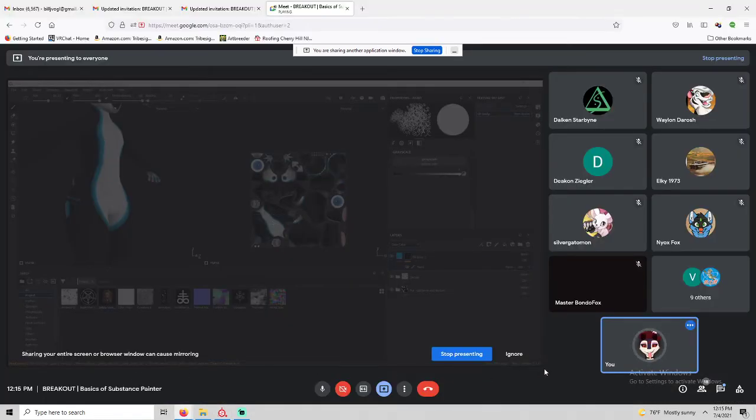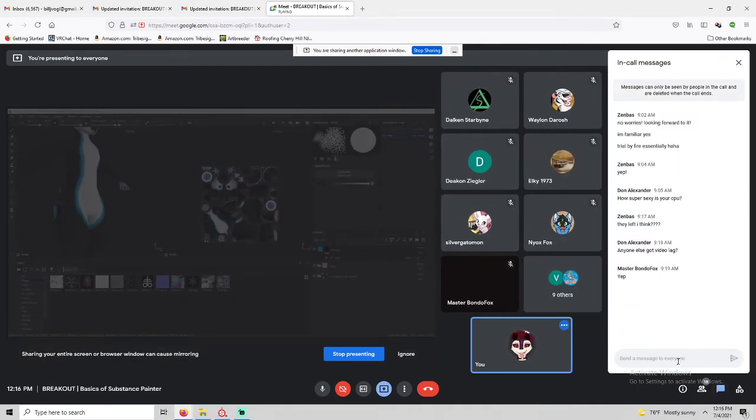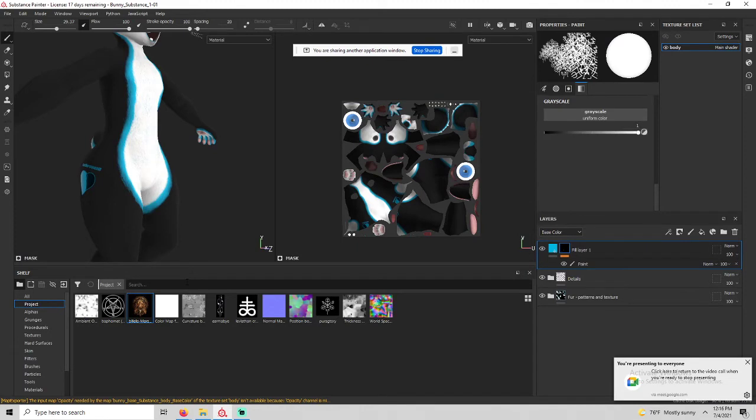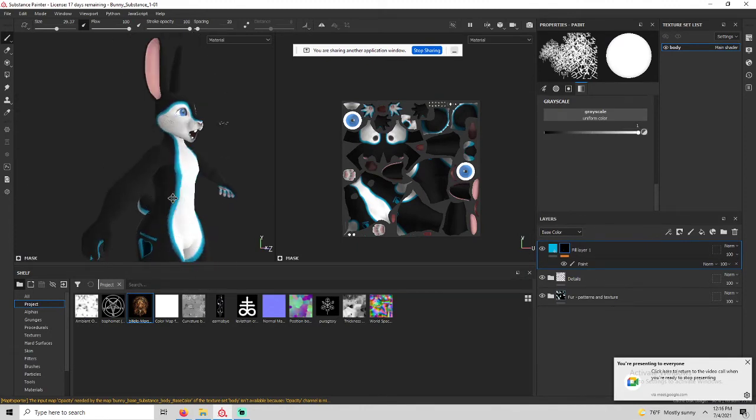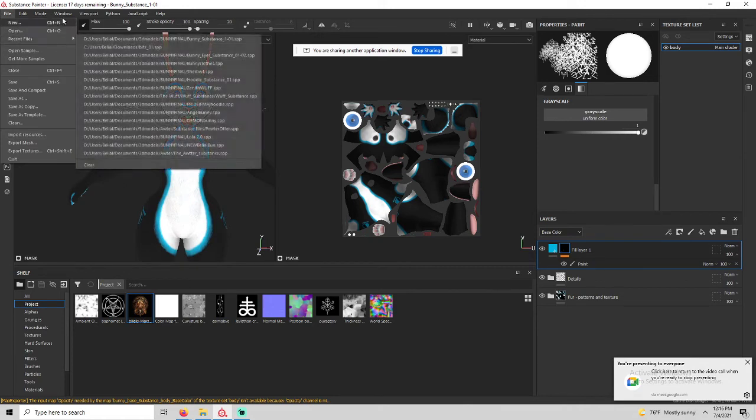I'm looking at the window, so if anyone needs to type anything, I can see it. Okay. Don't mind me fumbling through this. I swear, I do this quite a lot, but it's a little bit different with people watching.